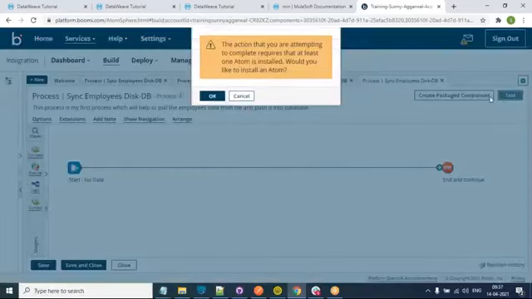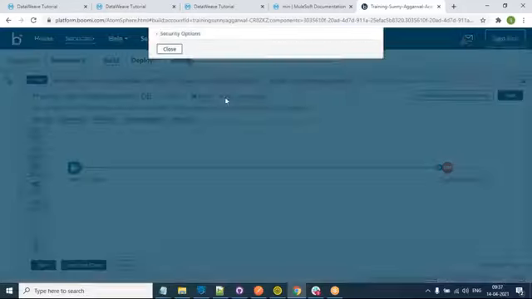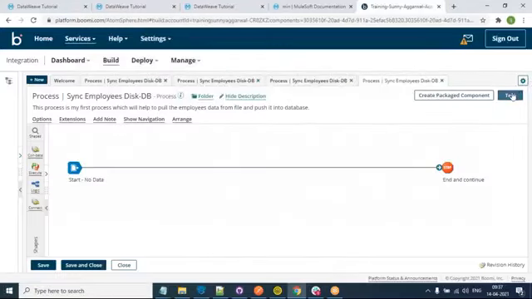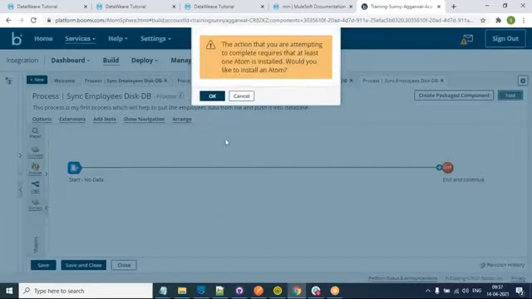I'll go to test. The action you're attempting to complete requires at least one Atom installed. I do not have anything installed because I want to test it out. So here you see there is a blue colored button, test, which will help you to test your process.